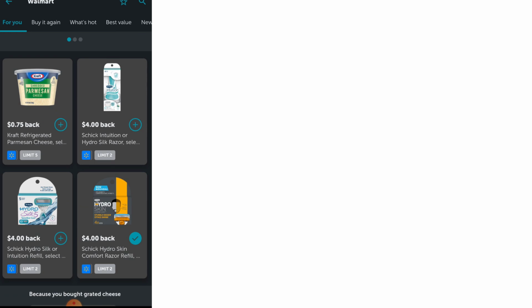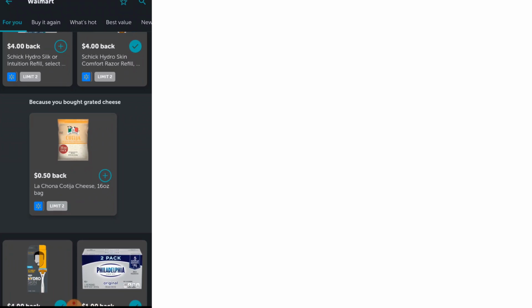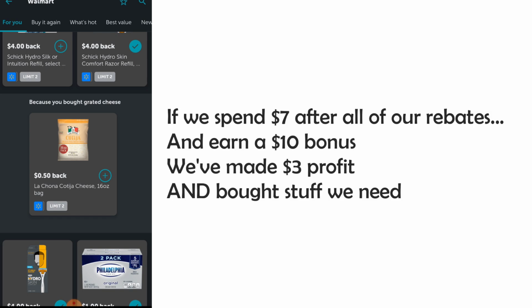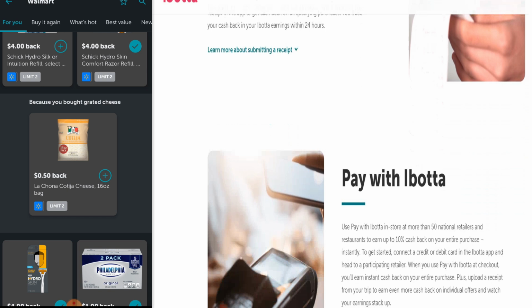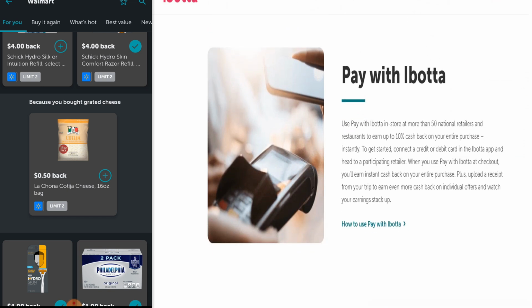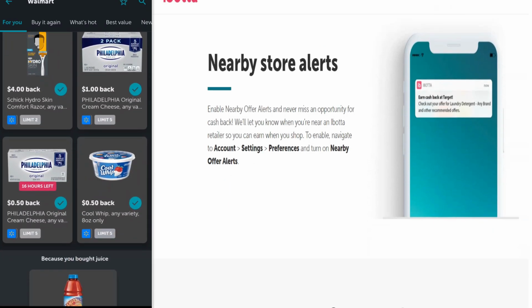So gather our paper coupons and see how many different items we can get free or close to free so that we're paying as little out of pocket as possible. And then that $10 after all those rebates is just gravy on top. That'll just be $10 in our pocket. So, like I said, that's a little harder to do when you have a big rebate requirement like 40 offers. But that doesn't happen too often. There are different ones that they offer every week, from $5 for 10 offers, $3 for 12. It just depends. There's all kinds of stuff that they offer on a week-to-week basis.